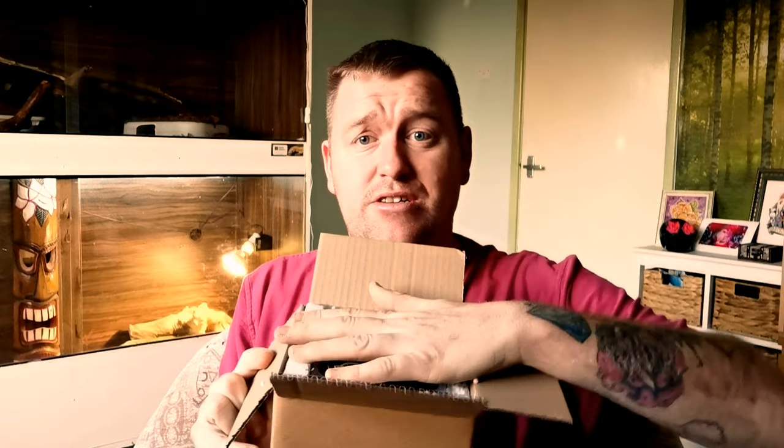If you want to learn how to make your own roach chow, dead cheap and dead nutritious, just click on that card there. Now I've got the problem of how do I fit these two bags into this box that's already full. Jam it in the corners. Yeah, I'll get it on top. I'm going to flatten it down really good. There we go. Got the fragile sticker. Urgent, live creatures, handle with care. Oh, I've got a few stickers to add onto it.